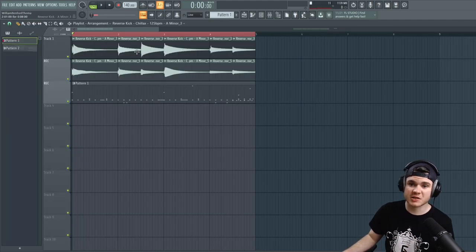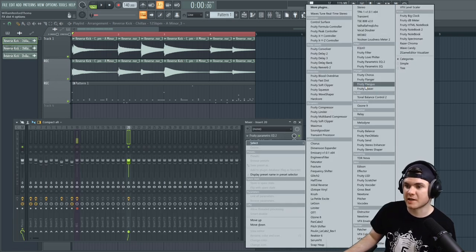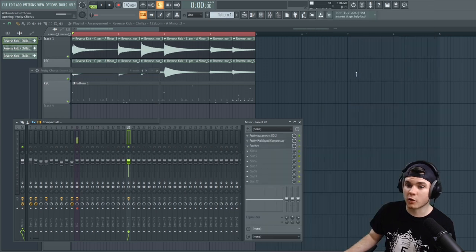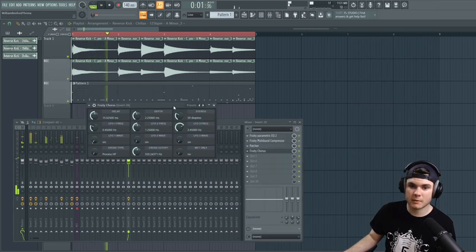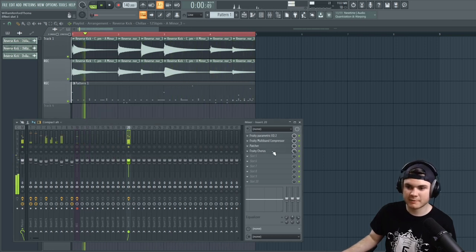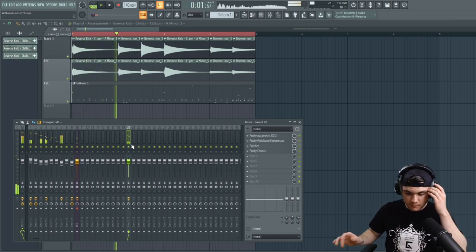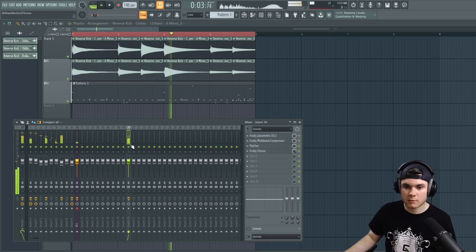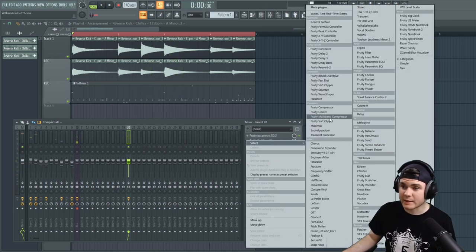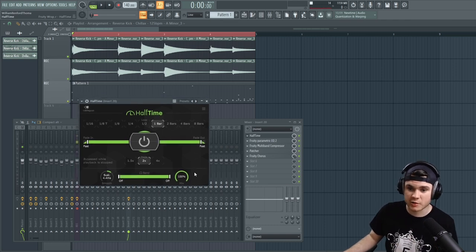So the next thing to do is just to start affecting these things. Now I have some stuff going on with the Kalimba, such as an EQ, a compressor, and a patcher, which is doing some mid-side EQing, but I also want to add the chorus. Ooh, I really do like this just default chorus sound. It sounds all watery and dreamy. What if we added the halftime? If you're into making beats, I'm sure you know about halftime. It's a great tool.